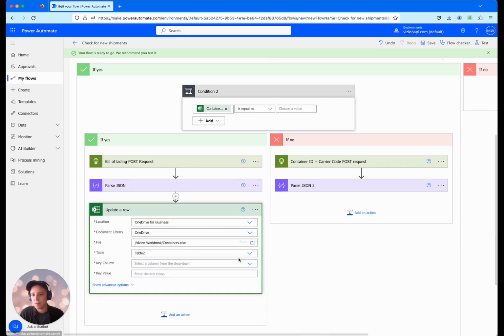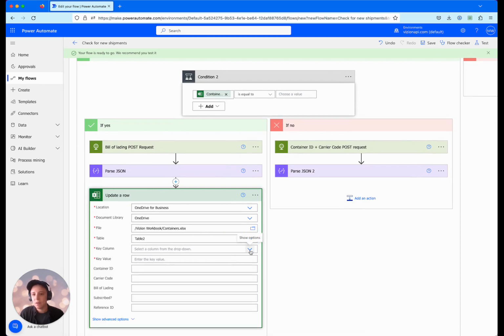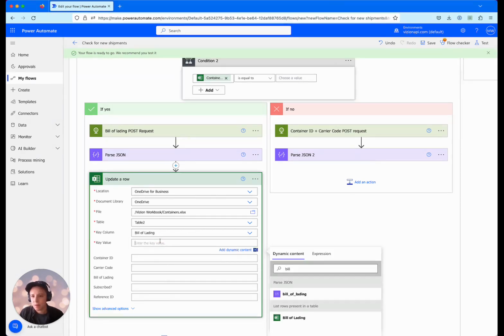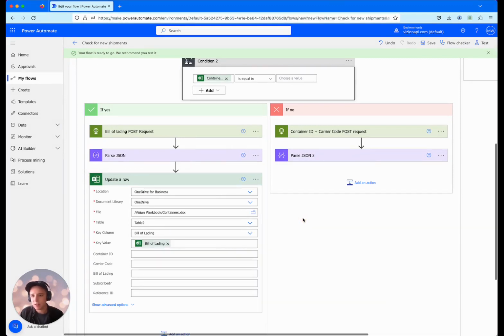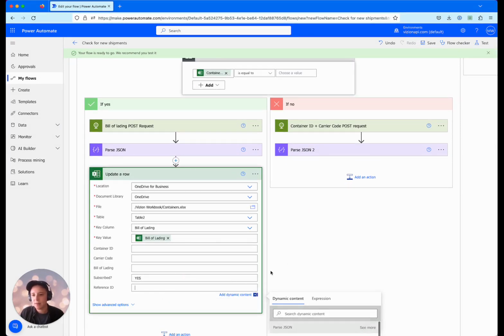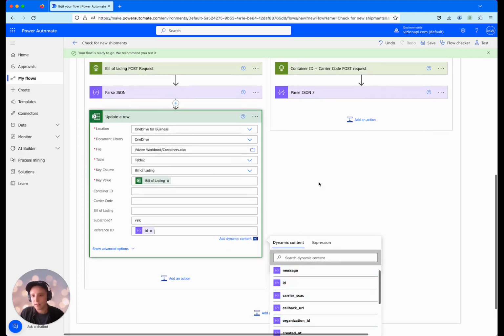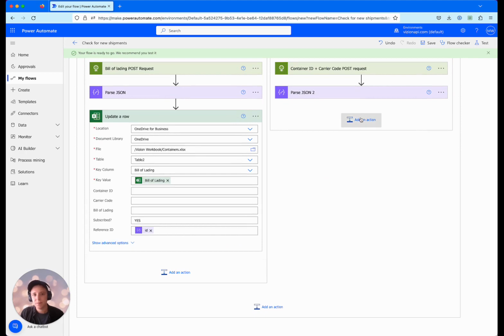The table will be the same table that we chose at the beginning. Our key column for this side, we'll use the bill of lading. For the value, we'll use the dynamic bill of lading from the spreadsheet. The subscribe column, we want to add yes, and we want to add the ID to the reference ID column.